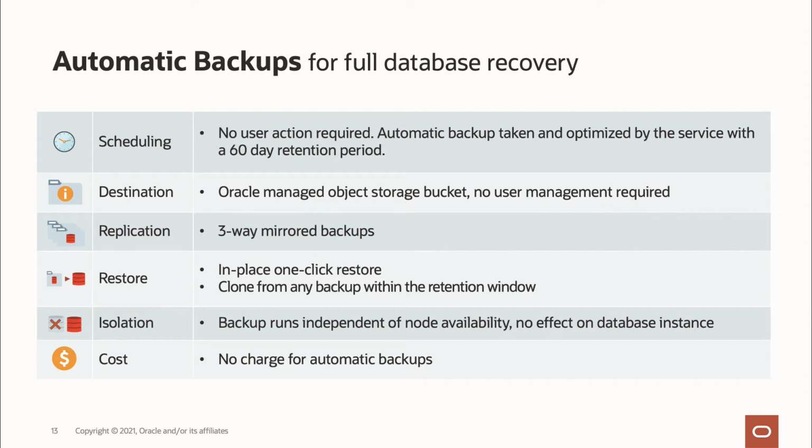These backups are kept for 60 days for no additional charge and are stored and managed by Oracle in the Oracle Cloud Object Store, enabling you to restore to any timestamp within the past 60 days with a single click. You may also clone from that available backup to provide a historical version of your data set to a user that may require it.